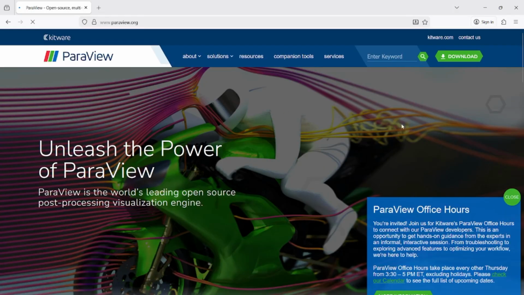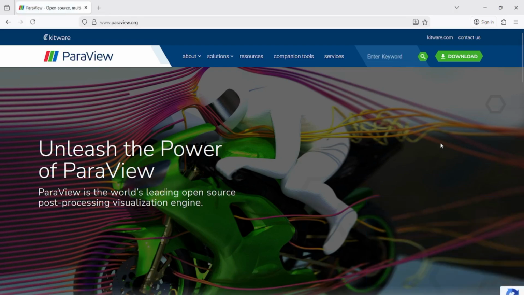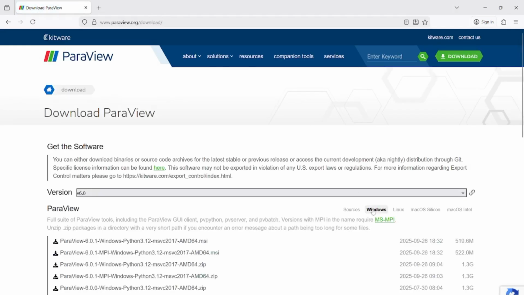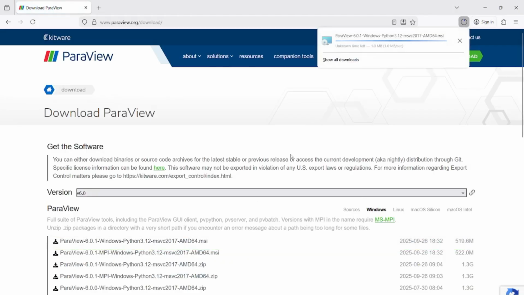Paraview's a wonderful, awesome program that we can view results from simulations with. So I'm going to click download. I'm on Windows and I'm going to download this MSI executable.